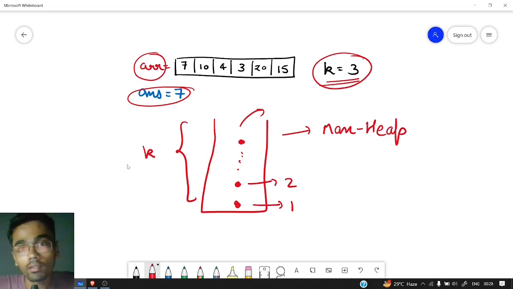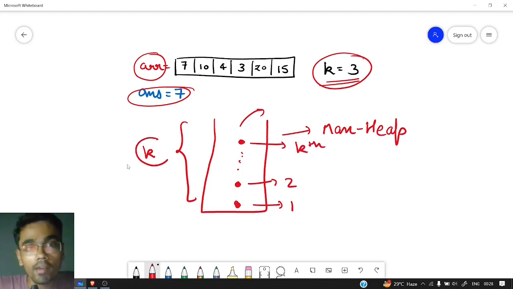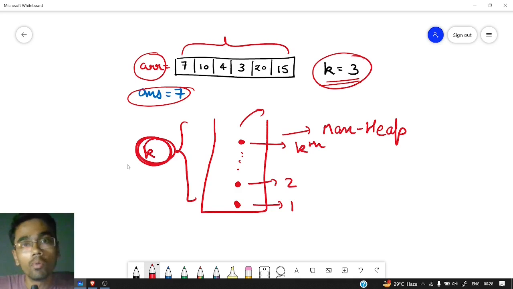When we reach the element which is at the top, it would be the kth smallest element, because we have maintained the size to be k only. Now what happens if the size exceeds k? Because we know that the array can contain more than k values.